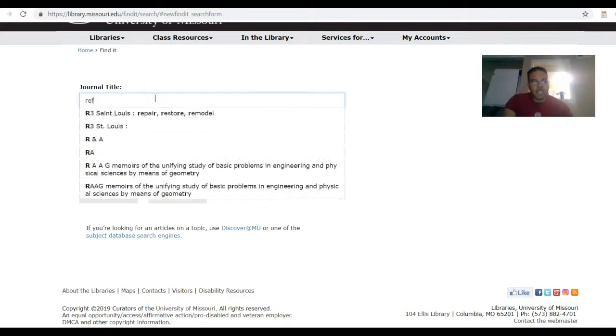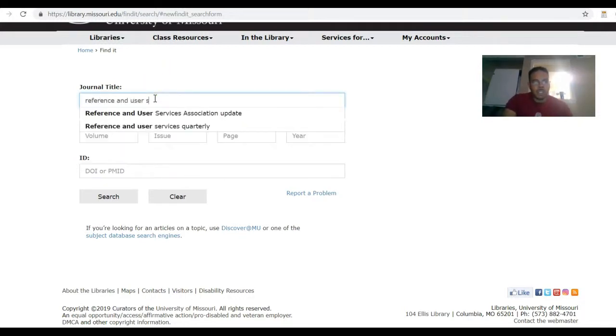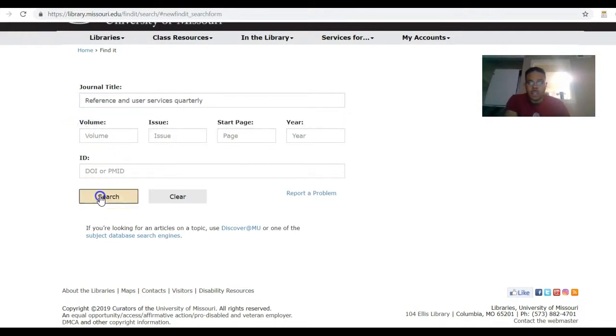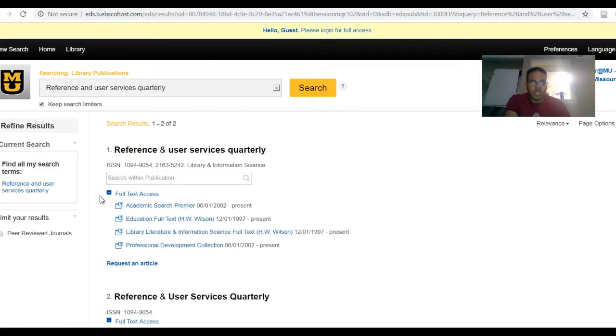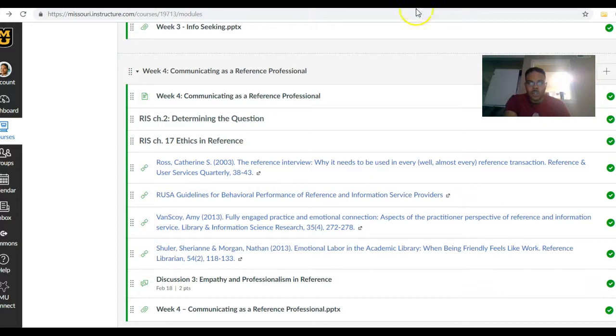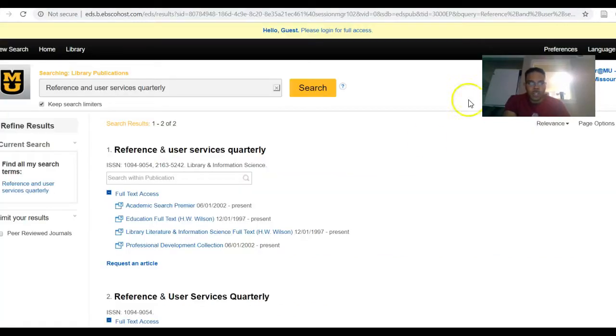So we're going to type that in. Going to click search. And as you can see, we have our different options here. 2002, 97, 97, 02. So are we in our range? Yes, we're in 03. So let's select one of these.